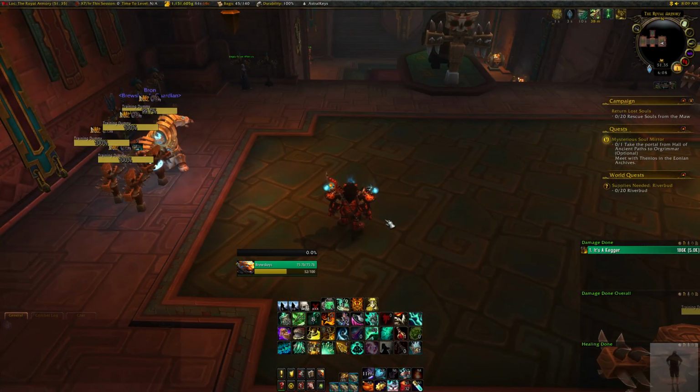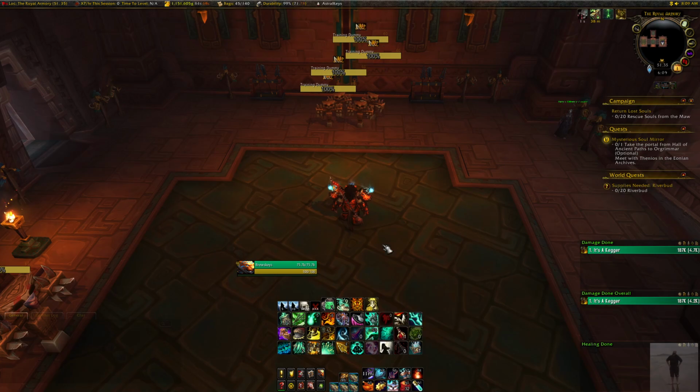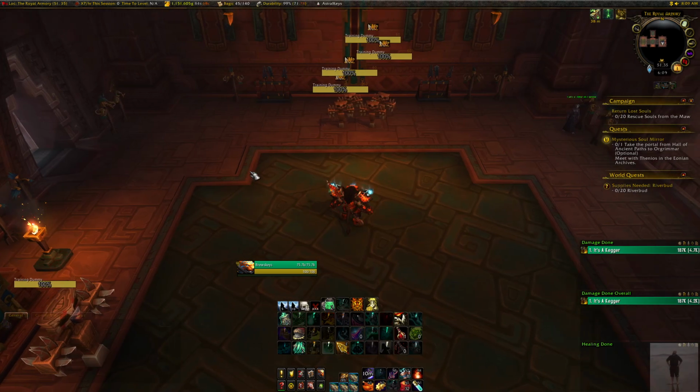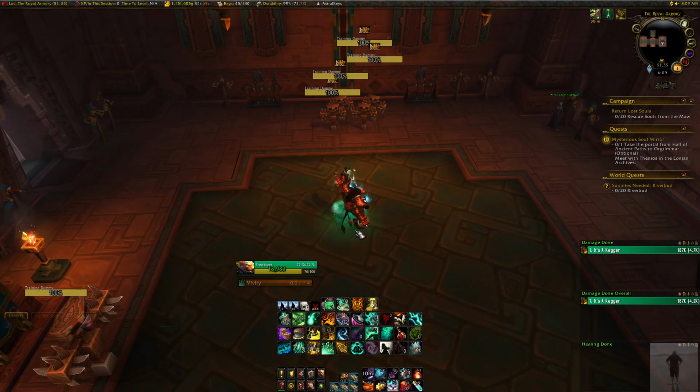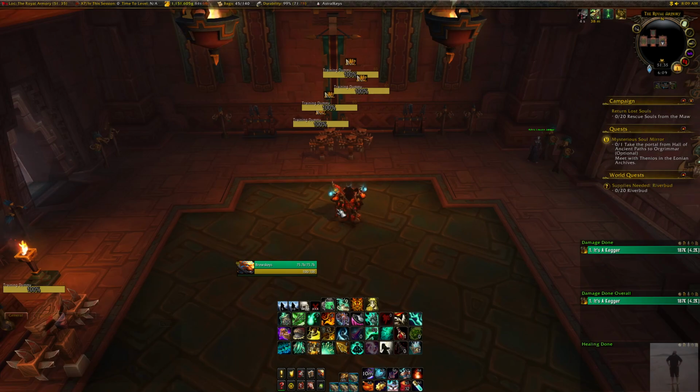But as long as you put in the practice, just like anyone else would with keybinds or with the game in general, you have to practice regardless of what you're doing. As long as you're practicing, then you'll be able to do something like that very quickly. I also have my heal set to a keybind. This is just 4. So if I need to heal someone at a pinch, that's fine. On my guardian druid, I don't have regrowth keybound, but that's only because I just reworked my UI.